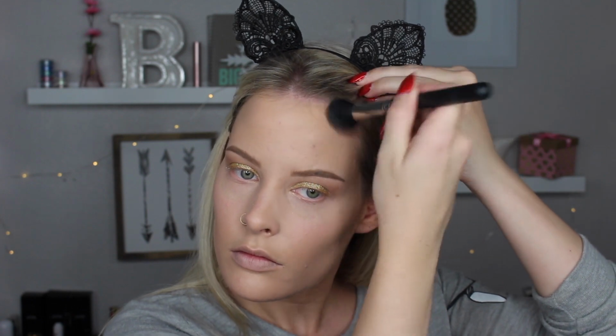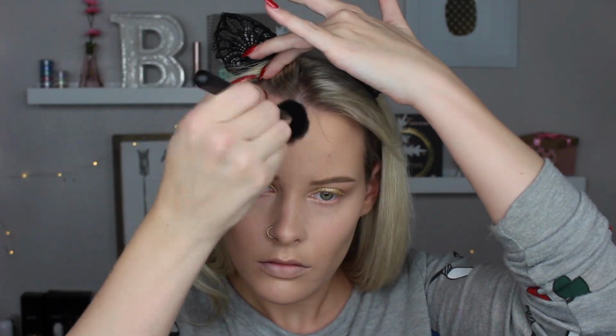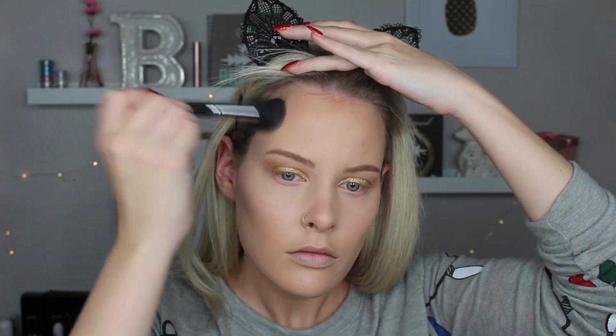So I started stamping the product, I don't know how to explain it, like on my forehead, like how you see here, and then I'll start buffing it in circles, and I kind of like that technique better. Now I'm taking that exact same light contour shade and I'm just contouring my nose with this, below my bottom lip and then right above the cupid's bow.